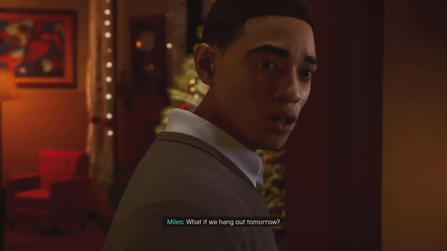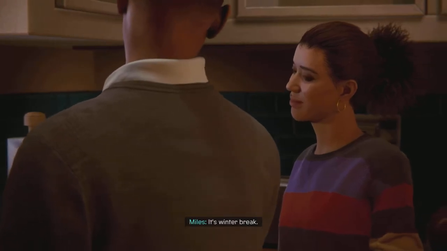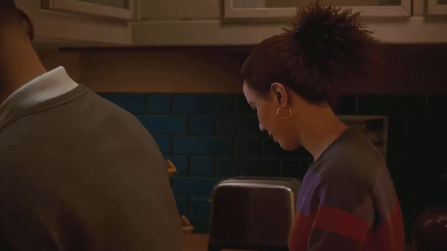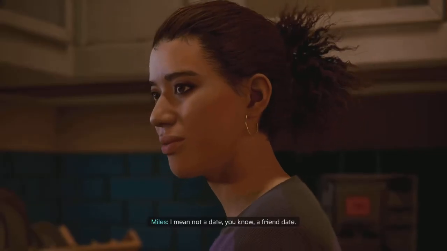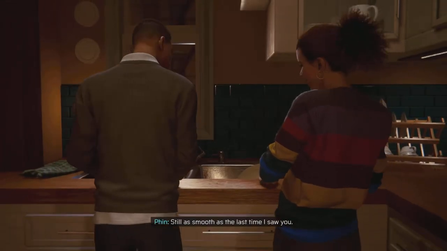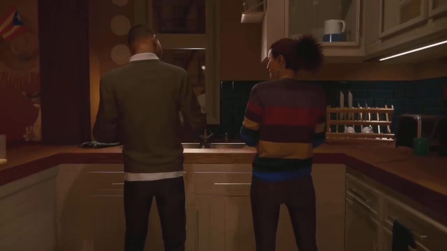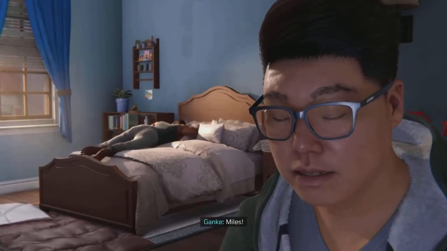What if we hang out tomorrow? It's winter break. I can put off homework for at least another week. Okay, I'll text you. It's a date. Not a date, a friend date. Still as smooth as the last time I saw you. Don't worry, my boy got the charms, he got the moves. You still said yes.